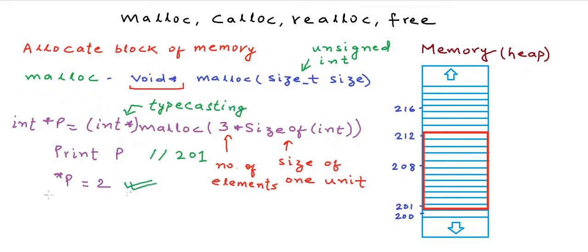If we want to assign some value to the second integer in this list, then we will dereference the address p plus 1. Let's say we write the value 4 here, and if we want to access the third integer, then we will write something like this. Let's say the value is 6 here. By asking for a memory block for 3 integers, we are basically creating an array of integers with 3 elements. We could also write *p as p[0], *(p+1) as p[1], and similarly *(p+2) as p[2].